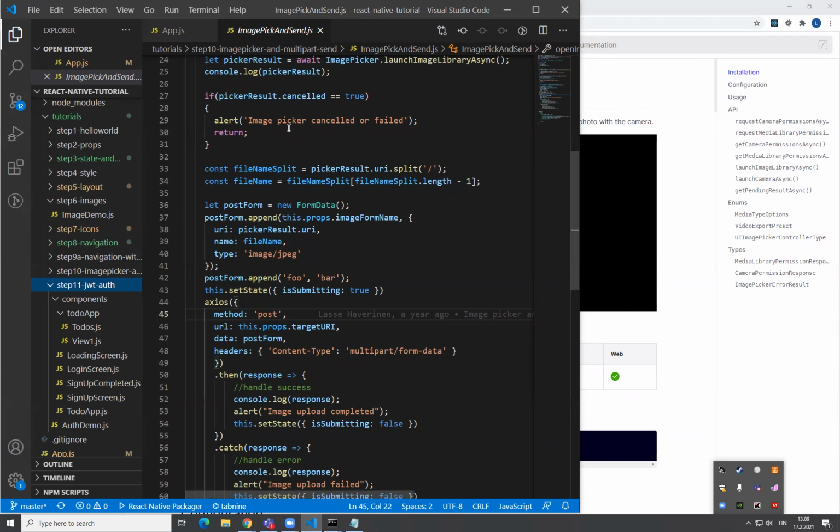So JSON Web Token authentication is next. And here it's really important that you remember what we are doing.